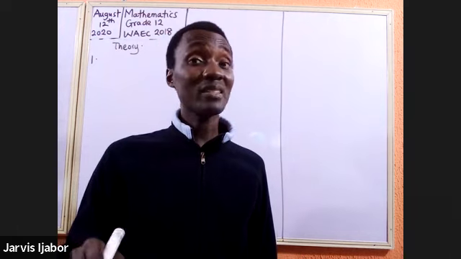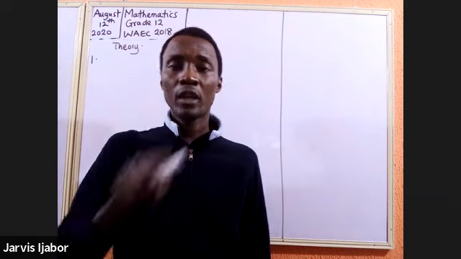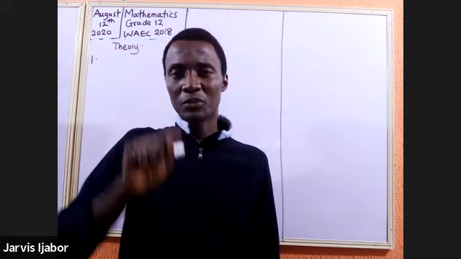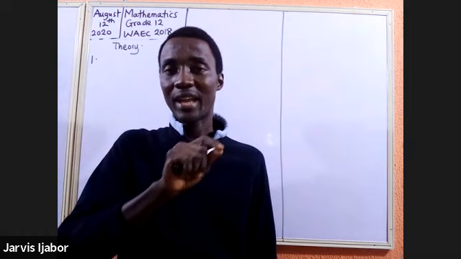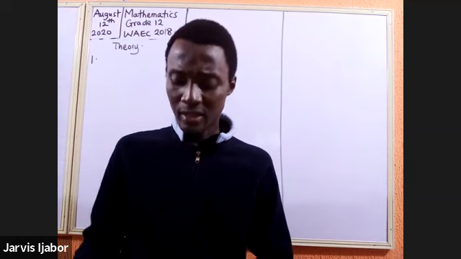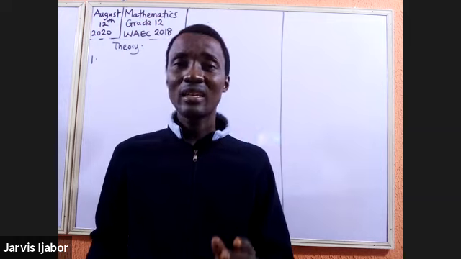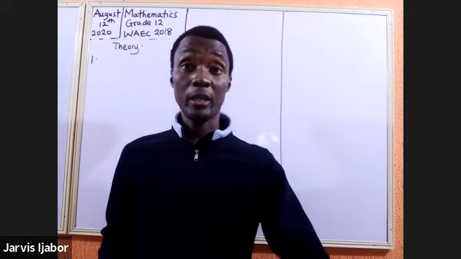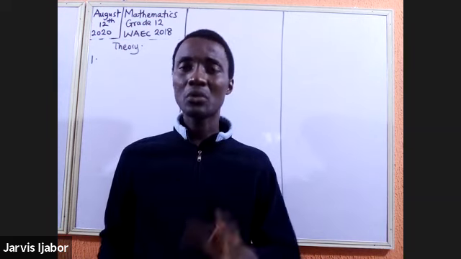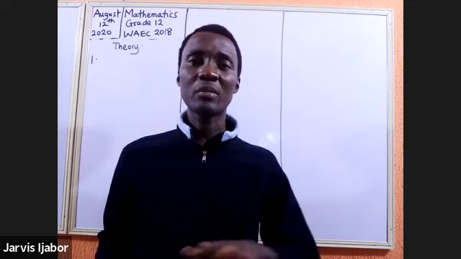What that means is that at the end of, let's say, the first year, you have a new value, and the depreciation will work on that new value at the end of the year. Another important note here is that the depreciation of the first year is 30%, and after that it became 22%. I hope you understand that. So these are the key things you will take into consideration while solving this question.